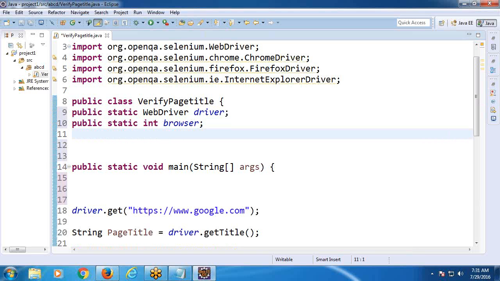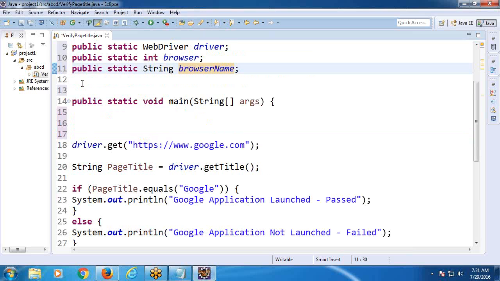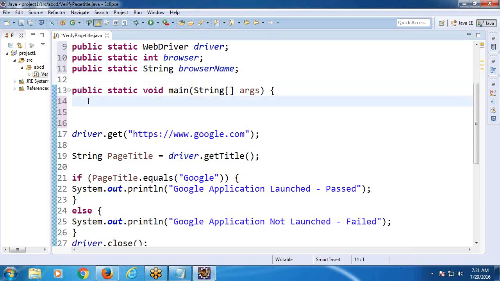Next, a third one, optional: static String browserName. This goes before the main method.